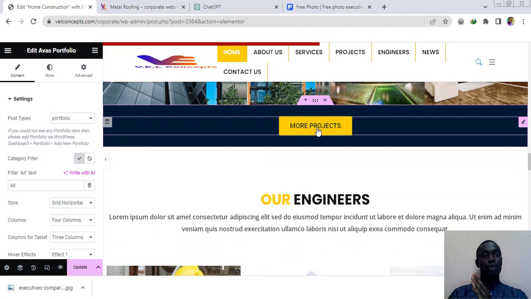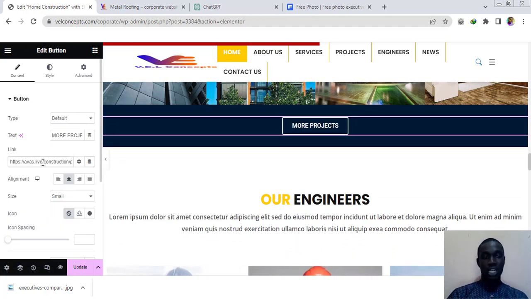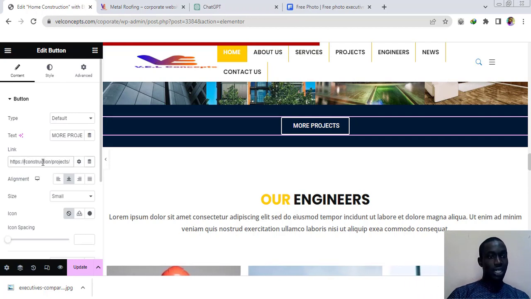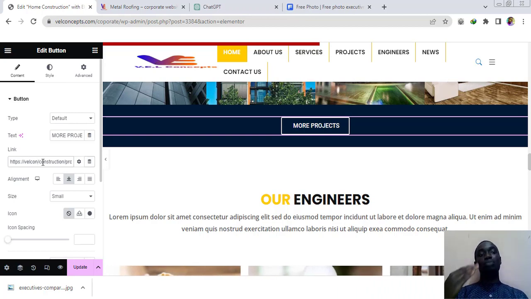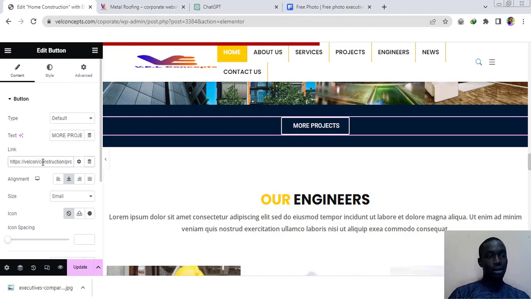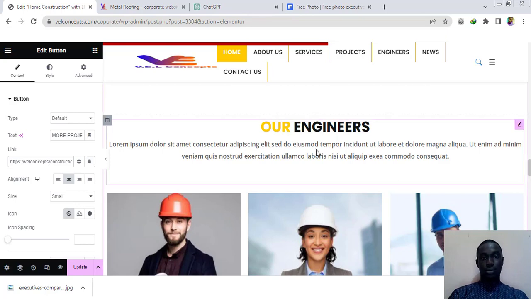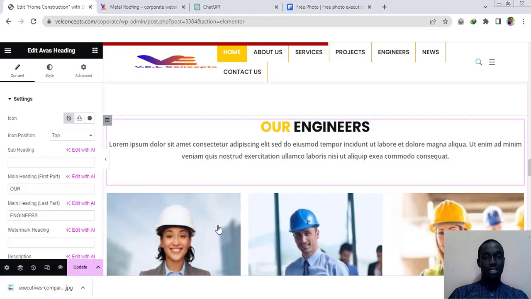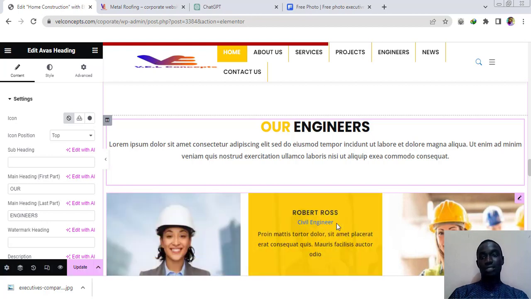So here we have a link. Yes, so let me check on the link. You see evas.live. So you make sure you check each and every link and make necessary corrections. Vel Concepts, so that it won't redirect the users to the main builders of this thing, which is evas.live, right? So Vel Concepts, yes. So this is it, Vel Concepts. So our engineers now, yes, our engineers, this is it. That means workers in this. So this is an electrical engineer, civil engineer.